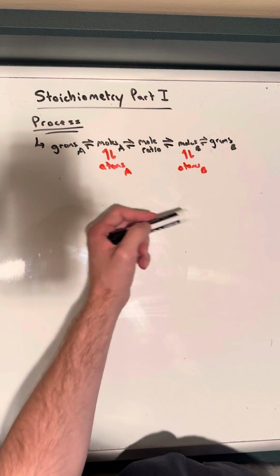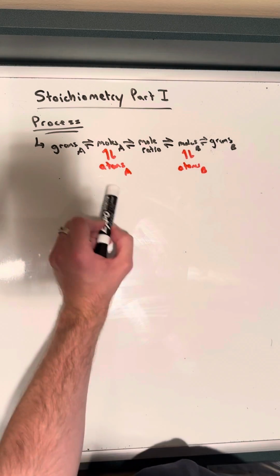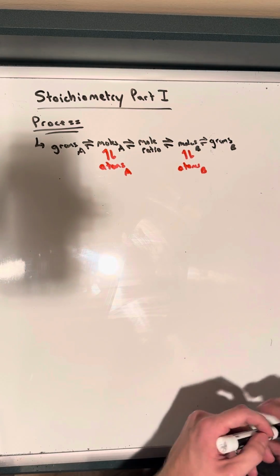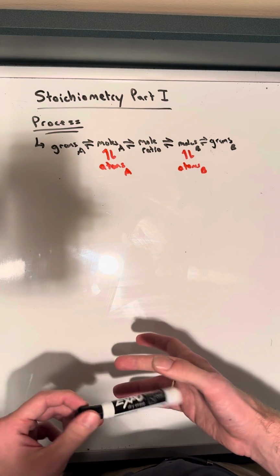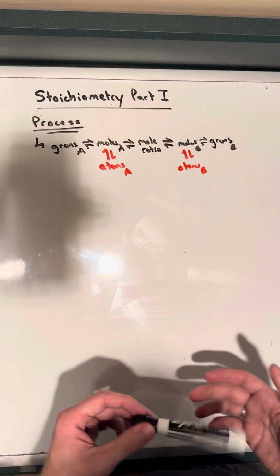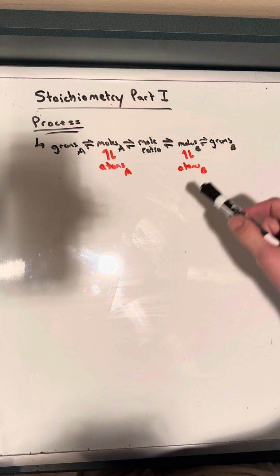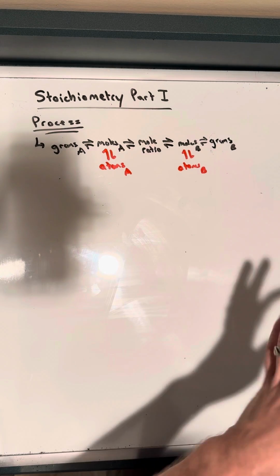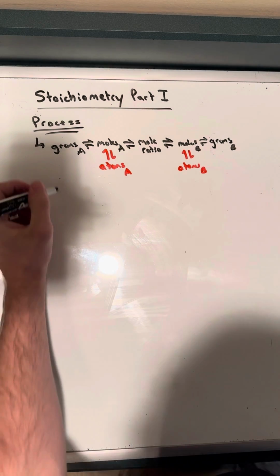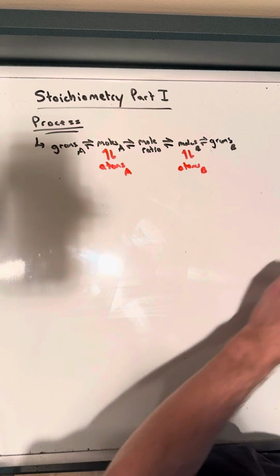There are two possible offshoots normally, and that is to go from moles to atoms, because we can get to atoms using Avogadro's number, which we talked about before, 6.022 times 10 to the 23rd. Or you can go to atoms of B. So this is a process, and you pick where you are at on the chain and you start there. If you're starting at moles, don't go backwards, start at moles and push forward.